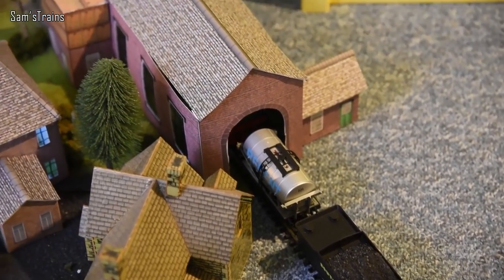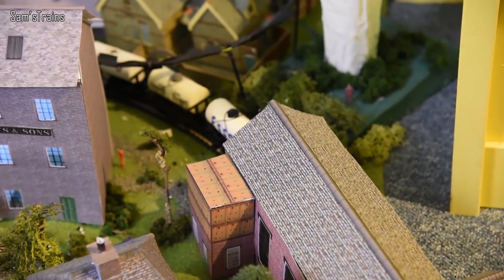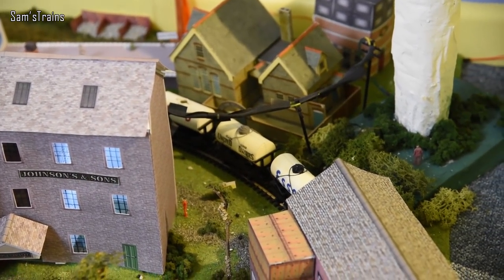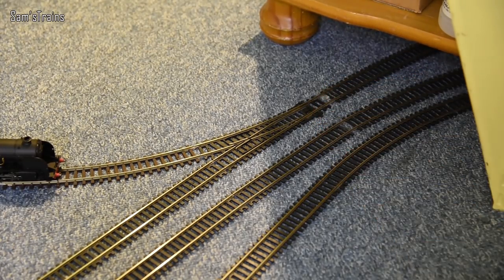But anyway, she's got some tankards, as you can see. Well, you can't see all of them, actually. A lot of them are inside the shed. But it's a fair little rake of tankards, so let's get her started and see how she runs, shall we?